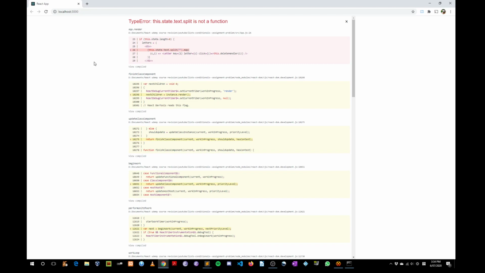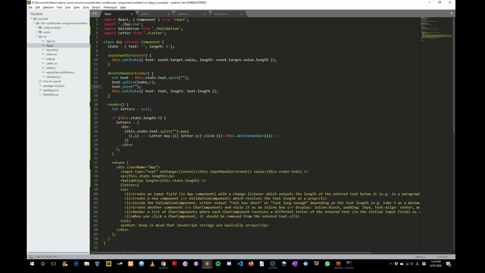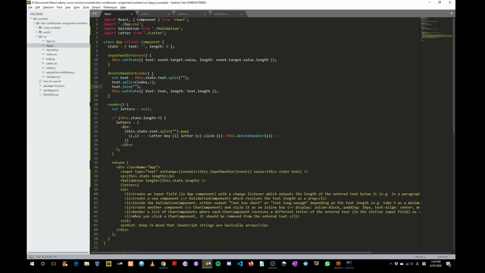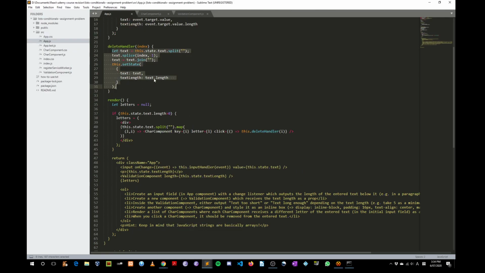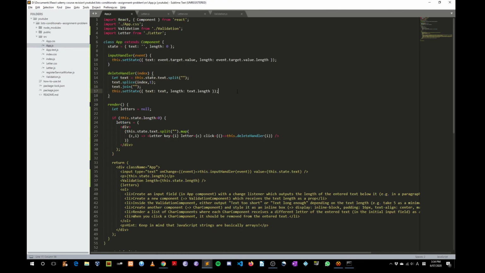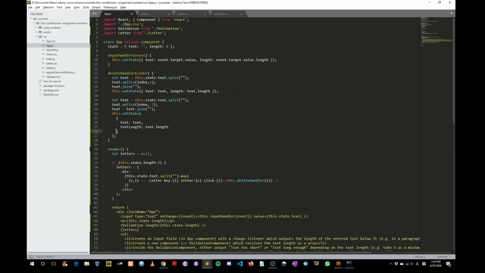Okay, press C. Come on. Okay, so delete handler. So splitted it, spliced it.